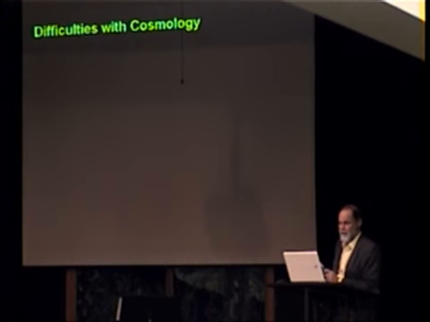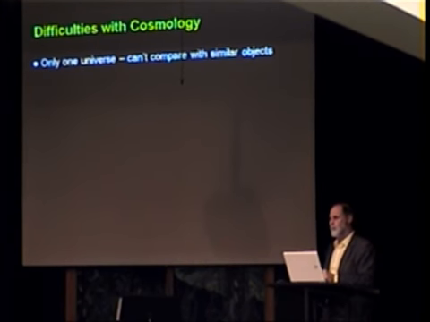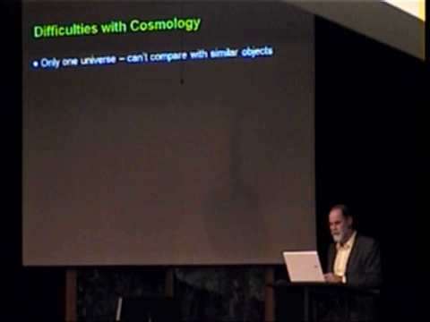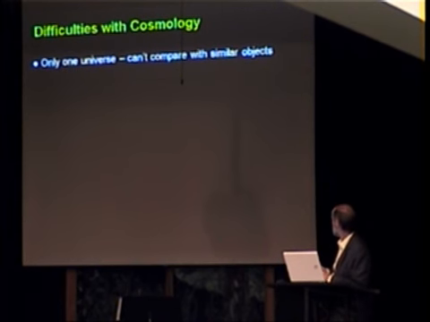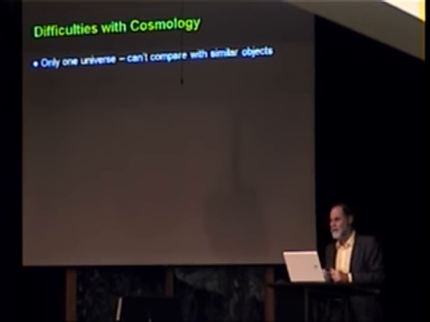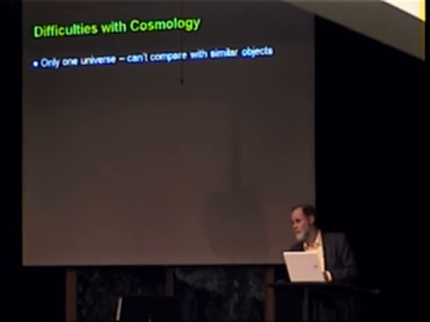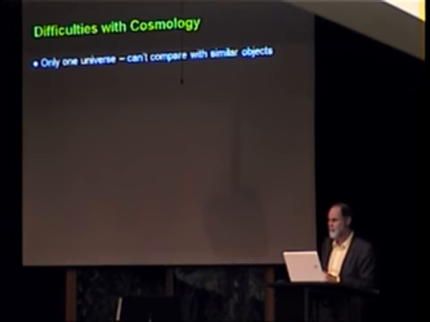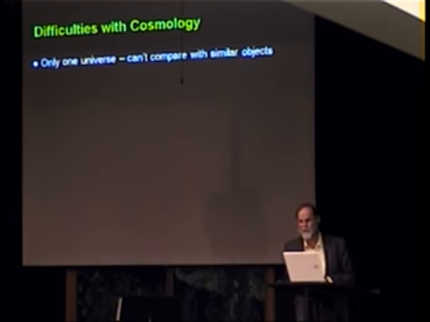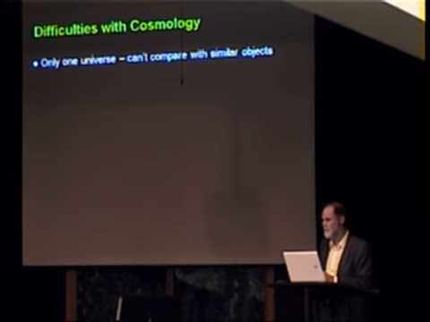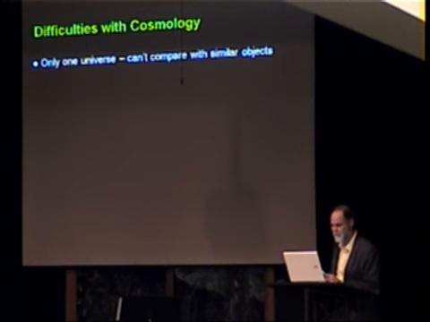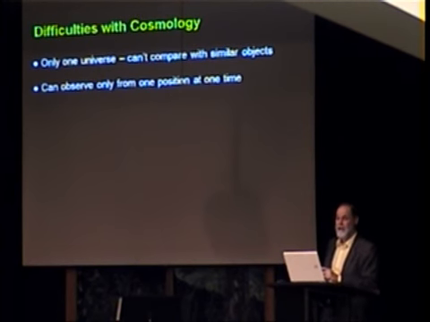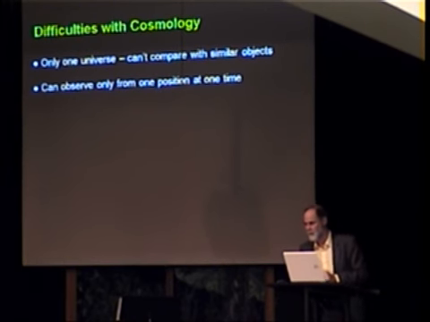Kelvin. There are, however, some difficulties with cosmology in general. One problem is that there's only one universe. You can look at many different dinosaurs and collect them and look at common features, but there's only one universe. So we don't know if our universe is special or whether it's just a normal average universe. There's only one to look at. The second difficulty is that you can only observe from one position, from the Earth.